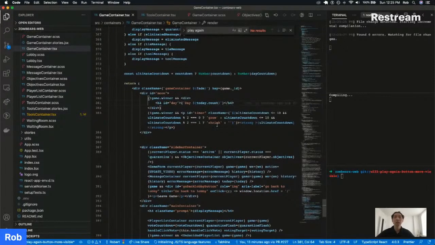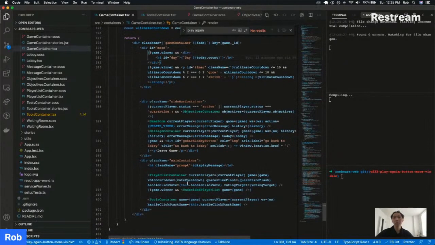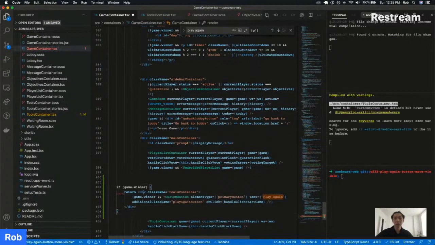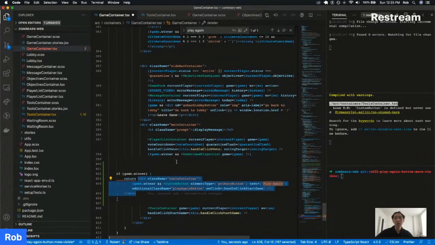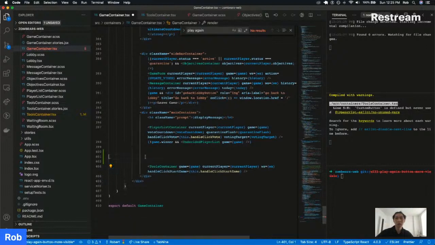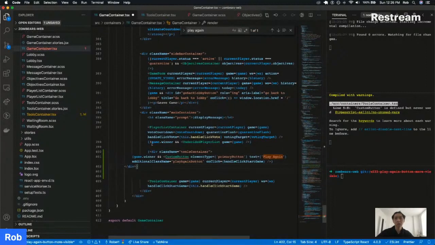And inside of game container, we've got sidebar, main container. In the main container, let's put that here. And we could remove the if. Actually, we do want to know if there's a game winner, then we want to do that. But there's a better way to do it. So let's delete that. And we're going to have curly braces so we could do JavaScript. And then we could paste that. And we'll need this right there. And same thing for this, but actually, no, we can leave that alone.